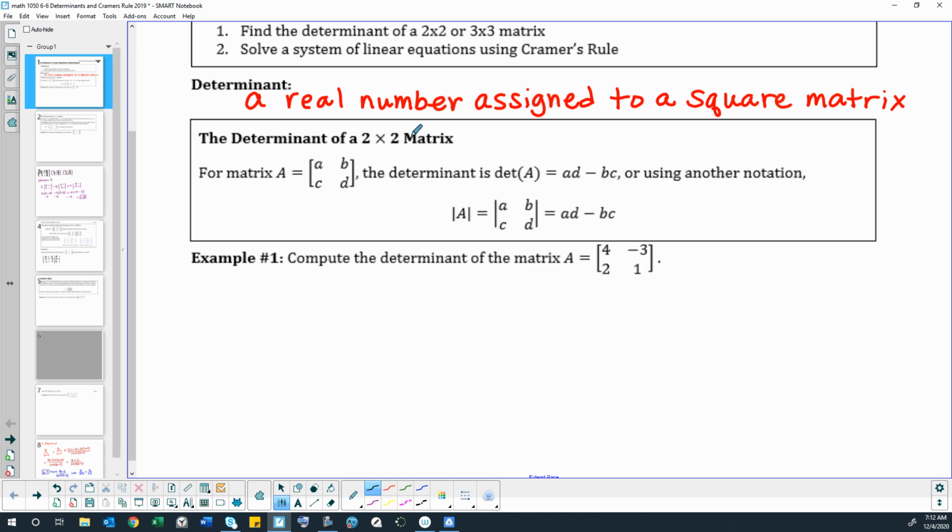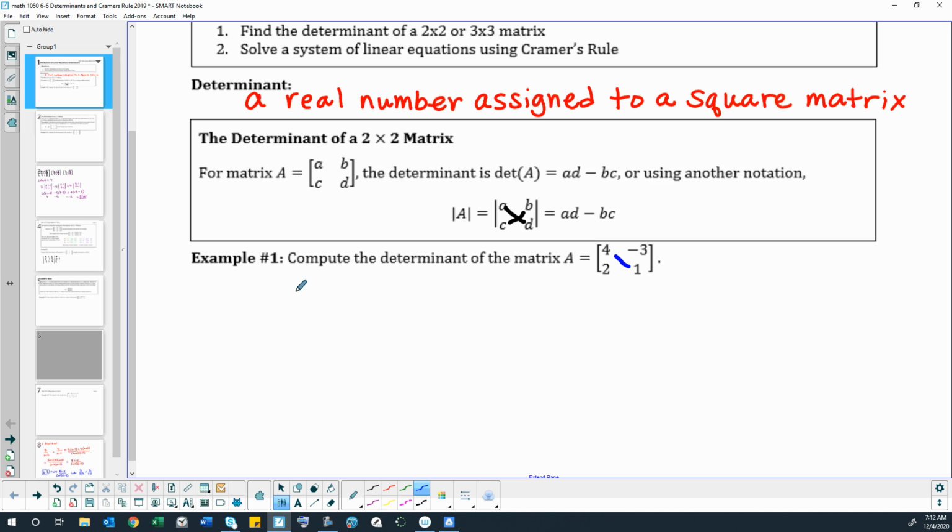Okay, so the determinant of a 2 by 2 matrix is fairly simple to find, and in fact, we learned about it briefly when we were doing inverses, because it's the beginning part of the 2 by 2 inverse formula. So if I have a matrix ABCD, then the determinant is simply found by multiplying these two numbers together, and then multiplying those two numbers together and subtracting. Okay, so we're just going to start with that process here.